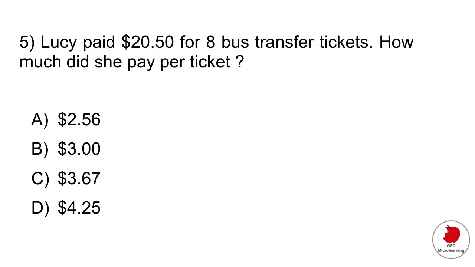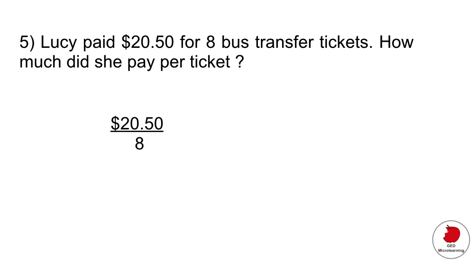Okay, question 5. It says Lucy paid $20.50 for 8 bus transfer tickets. How much did she pay for a ticket? All right, so this is pretty straightforward as well. You would just take that number and divide it by 8. That's going to give you the price per ticket.